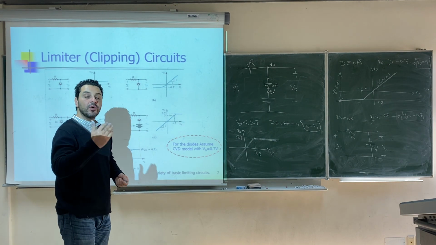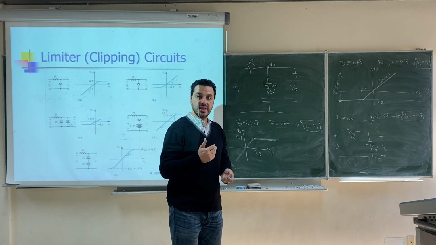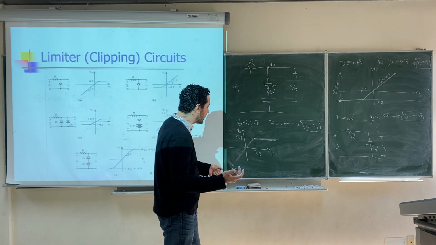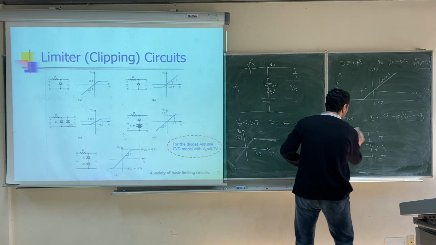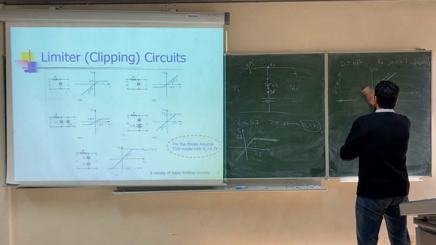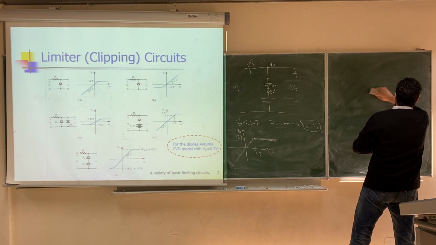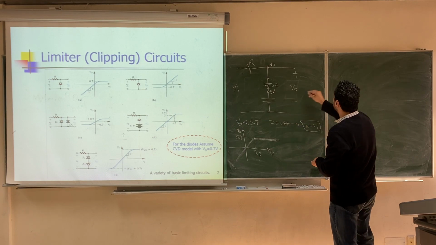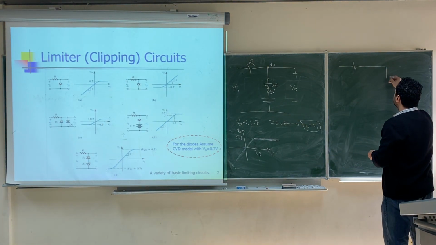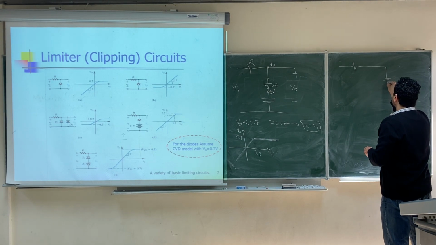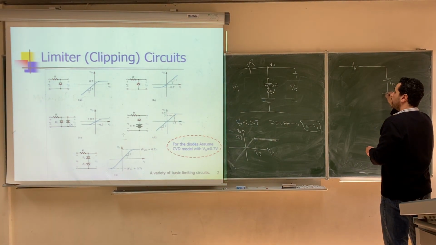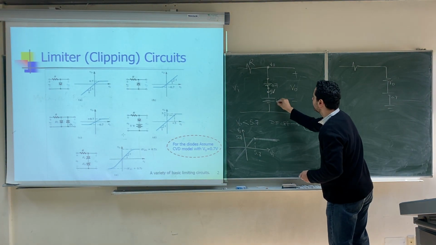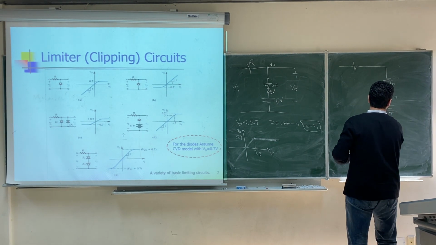Of course, you can solve all these examples again using the piecewise linear model. I'm going to try just to give you a hint of how to do that, but you can do it by yourself. When you use the piecewise linear model, the only difference will be when the diode is on. When the diode is on, let's operate on this same problem. When the diode is on, it will be represented not only with the battery, it will be represented by a resistor RD and then 0.7 in addition to the 5 volt here of the source that we added.